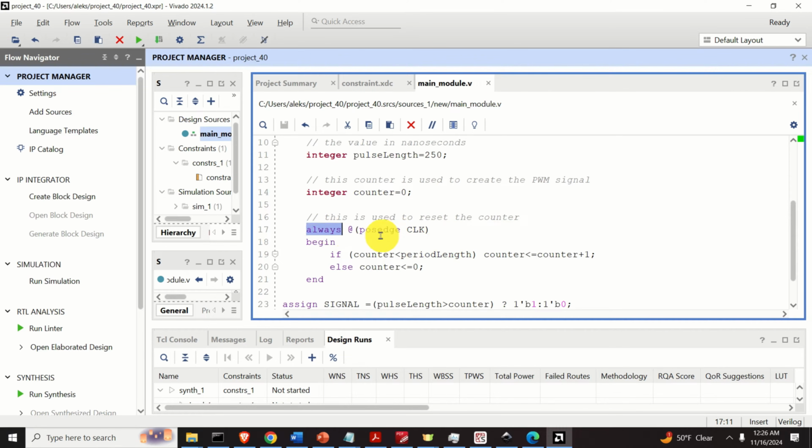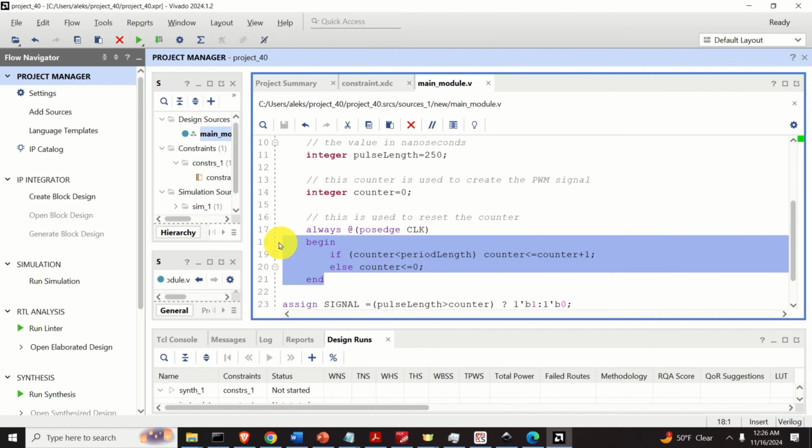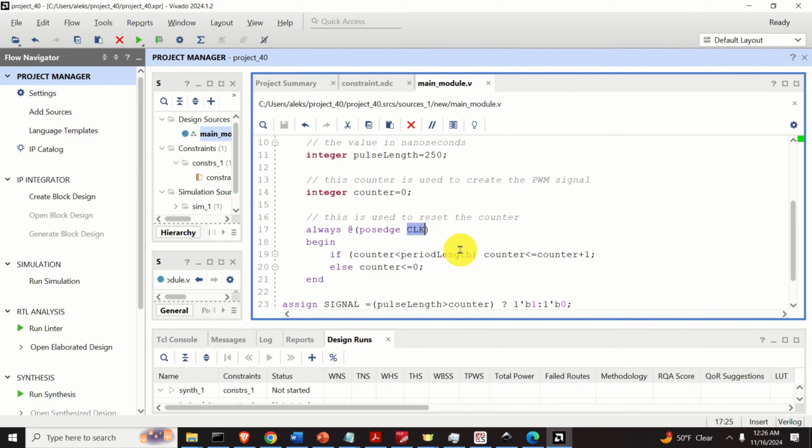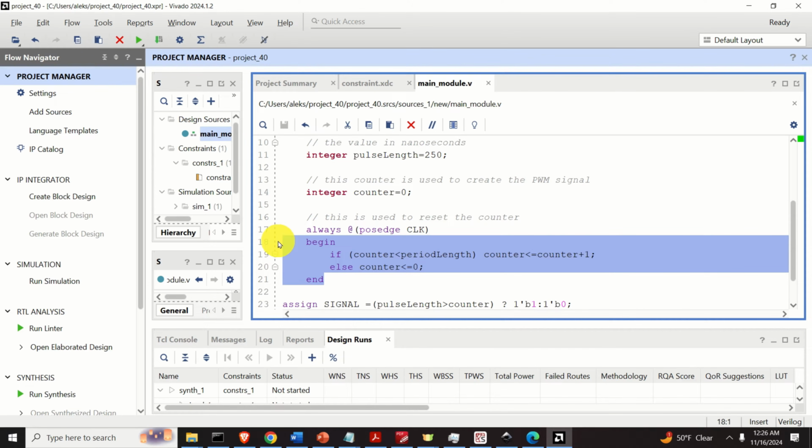First of all, we use the always statement. The sensitivity list is the positive edge of our hardware clock. That is, this block is activated whenever our clock experiences a positive edge. On every rising edge of the clock, this block is triggered.